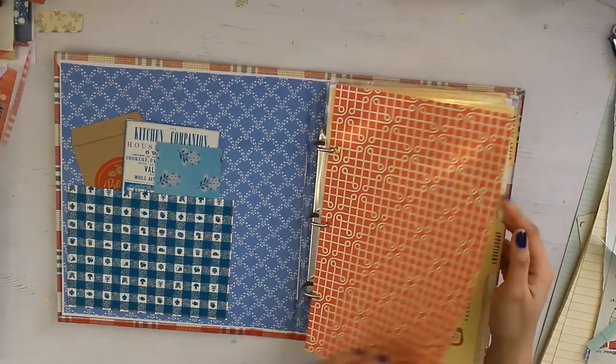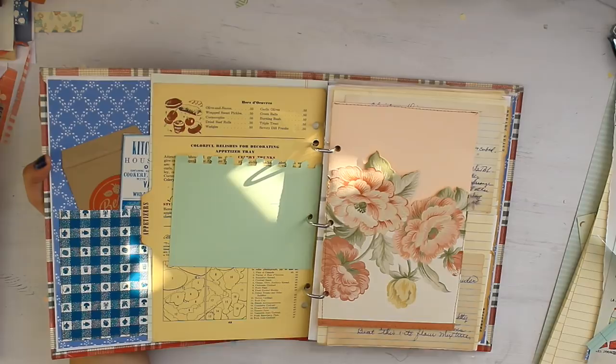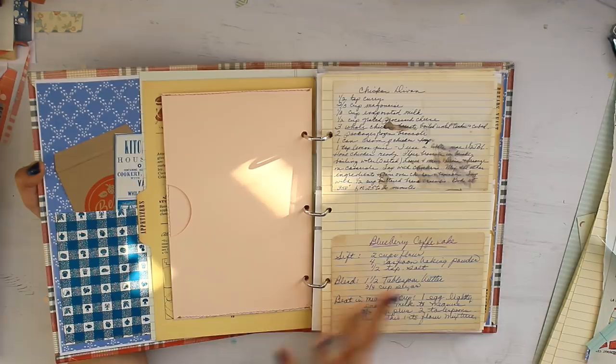I personally loved it. I think it was a great way to use all of my materials that I had for recipes and my vintage recipe cards and books and put them all into one place.